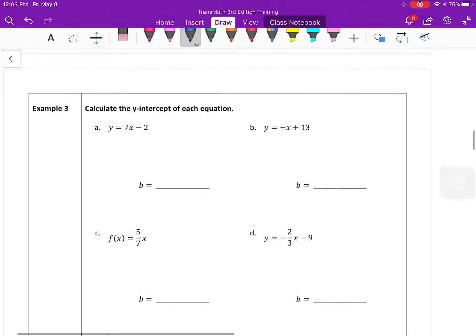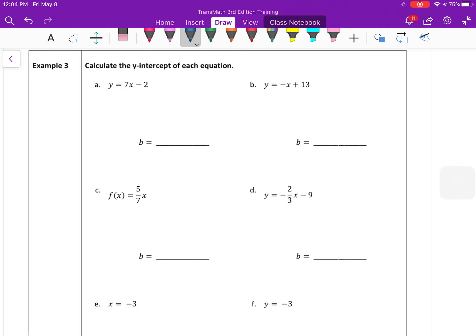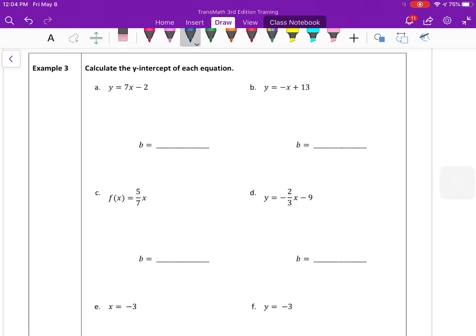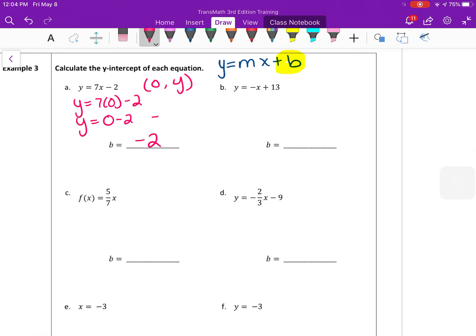All right, now we're going to identify the y-intercept from an equation. And we've talked about slope so far. And we've talked about y-intercept. We really haven't talked about them too much together. And that's going to be the focus for next week. But the equation for a line in slope-intercept form, which we'll focus more on next week, is y equals mx plus b. Where the number being added at the end is our y-intercept. Or it's when you plug in 0 for x. Remember it was always 0, y. So if you plug in 0 for x, you will see that y equals 0 minus 2. So y equals negative 2. So your y-intercept is negative 2. If you plug in 0 for x here, you're going to see your y-intercept is 13. So you can see it's the part that's being added to the end of the equation.